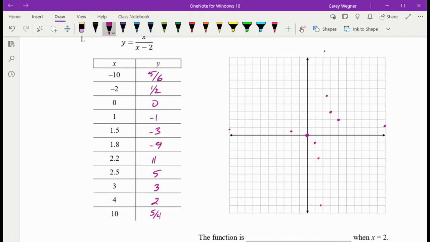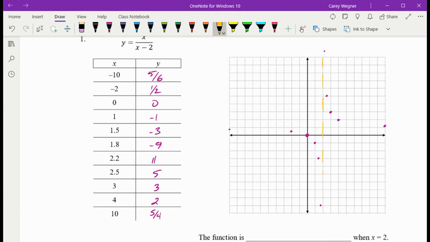And then as we get close to an x value of 2, we see our graph going up on the right side and down on the left side. So actually, we're going to have some asymptotes here. So I'm going to draw in these asymptotes. And when we draw asymptotes, we draw them as dotted lines because they're not actually part of the function. And I'm trying with a ruler here. We'll see if this will work.